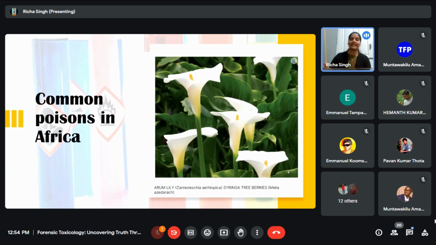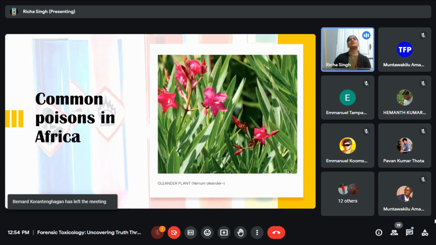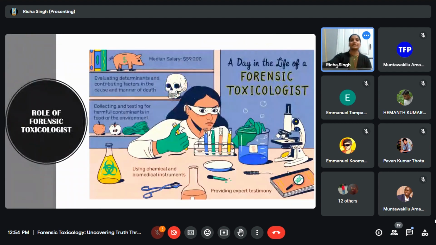And then it also shows oxalic acid type poisoning, and that is how it leads to the poisoning of a person. Now, if we talk about yellow oleander, it is a very good cardiac poison that is available, and that is how it basically leads to cardiac arrest and is very toxic to the person.